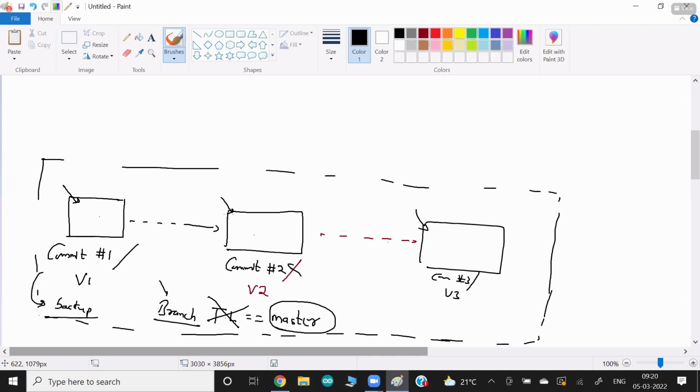But the important point is, whenever you make a commit, we maintain the last commit information in one special variable called the head variable. Head is a special kind of tag or reference that knows that commit number 3, or whatever its complete ID is, is the last commit. Why is it very important to know?